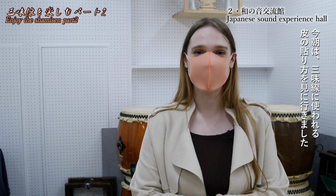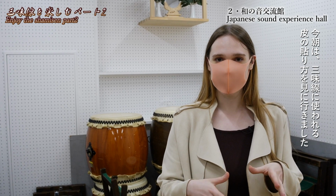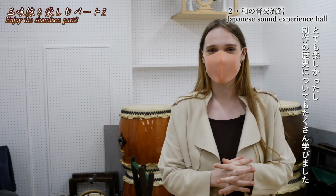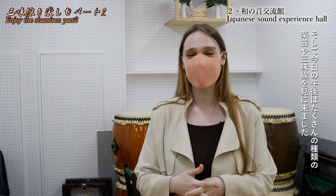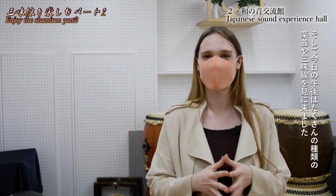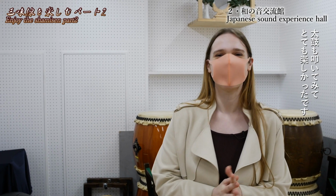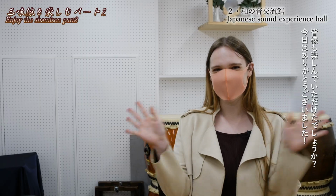And this concludes for today. So this morning we went and saw how to create the skin that is used for the shamisen. And we even made hashi, the chopsticks in Japanese, which was really fun, and learned a lot about the history and the makings. And this afternoon we came and saw so many different kinds of music instruments and shamisen and shamiko. It was really interesting and so cute to see. And I even got to be a little loud with the taiko, which was really fun. So I hope you enjoyed. Thank you.